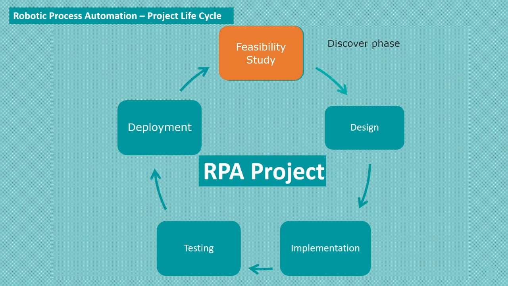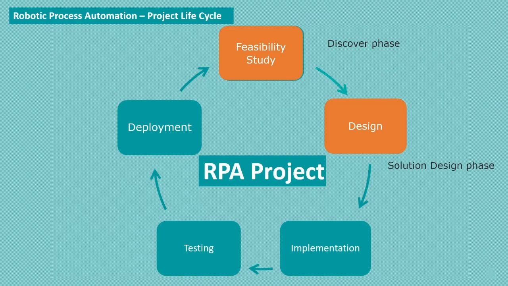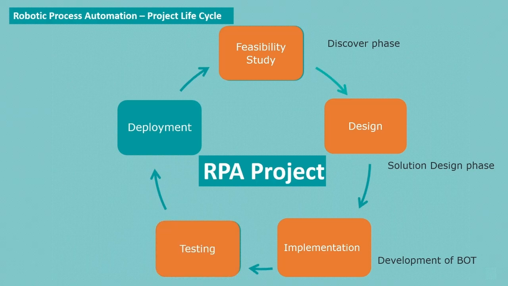Once this is done, the design phase starts, in which a solution design document is created, which is actually the document where the business analyst and the automation solution architect come together to ensure that the required infrastructure will be available for the automation of this particular process. Then the development of the bot is done using different RPA tools, which is followed by the testing of the bot. The testing of the bot is done in a similar manner as any other software product, having the system integration testing followed by the user acceptance testing.